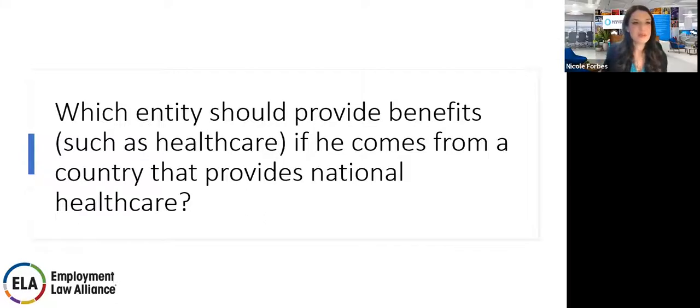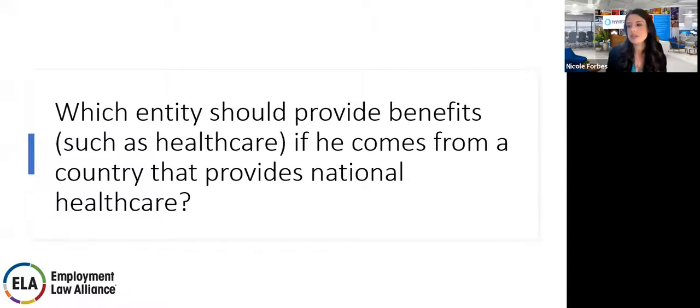Well, unfortunately, the Blue Cross Blue Shield card will not get them very far in the UK. That is going to depend on how the employee gets to that country, under what kind of visa they're there for. Are they on a tourist visa? Are they on a work visa? So it'll depend on each scenario.